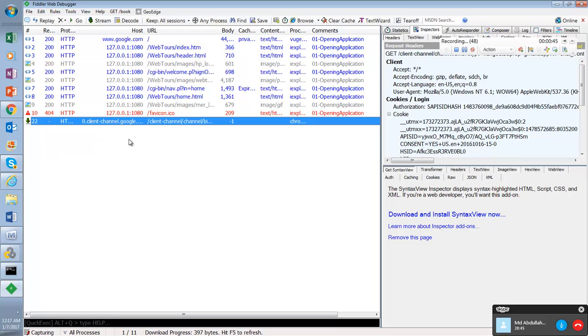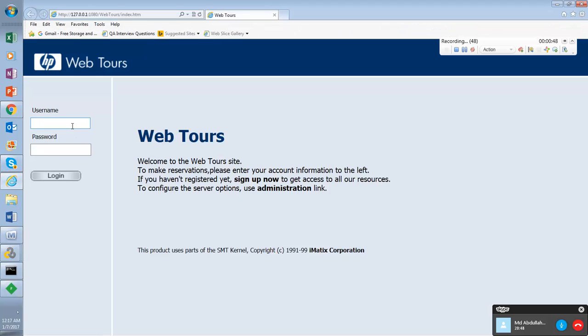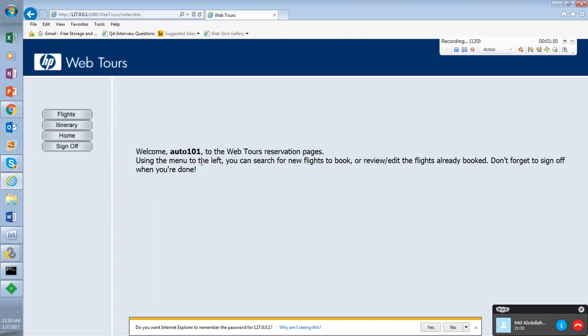Now I am going to do a login here. Okay, so before I do a login, I will be creating a transaction. Let's say 02 login, and click OK. Now you come here. So I know I have a user called automate code 1, or what? Let me do auto 1 01. And what is the password? Let's say my password is L12345. Okay, and then click on login. So it was able to log in, right?